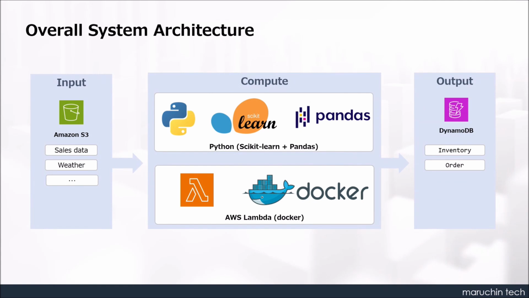This is the system architecture I showed you at the beginning. In the previous sections, we used Google Colab as our test environment. We confirmed via unit tests that the Python logic works correctly using test data. Next, we will deploy this logic as a functional application. We will deploy it as a container image to Lambda, which will serve as our production environment. First, let me explain the reason behind this architectural choice by introducing Lambda.